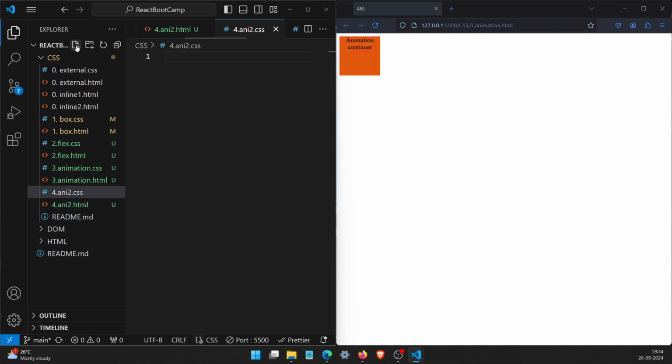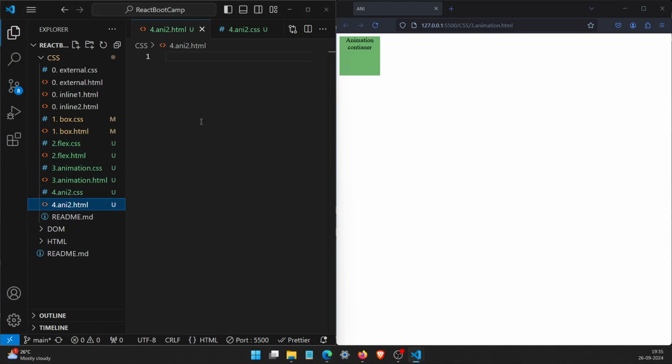Hello Ritesh. Yep. I have one doubt, like why are you naming the file starting from a number? Is there any specific reason for it? Yeah, because when I upload, the animation files appear after the box files. But we are going in a sequence, that's why I'm naming it 1, 2, 3. It doesn't matter if you just name it box or animation.css. So the order will change if I don't number it? Yeah, by default it will go alphabetical. Okay. Cool.